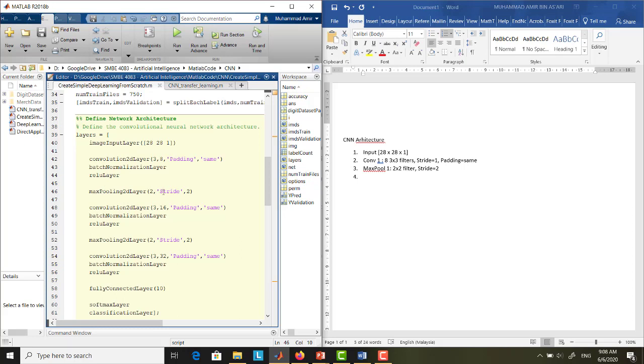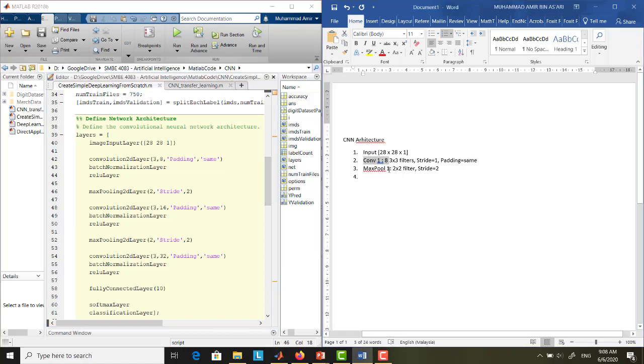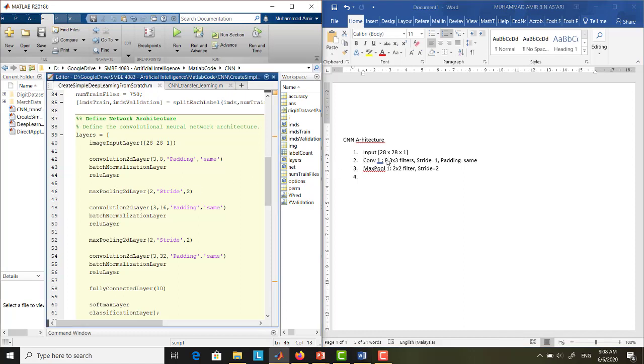Pooling layers most of the time don't involve padding, so that's why we don't have padding there, but we have a stride there. So you just put maximum pooling number 1, because this is the first maximum pooling. The filter size is 2 times 2. Of course, we don't have number of filters in pooling. The number of filters exists only in the convolutional layers. So that's why you put a 2 times 2 filter with stride equal to 2. Then you can continue to do this one.